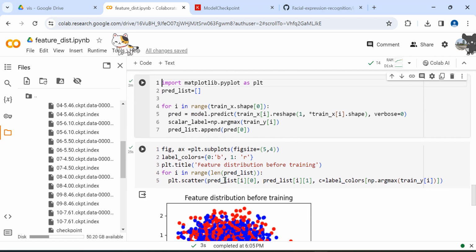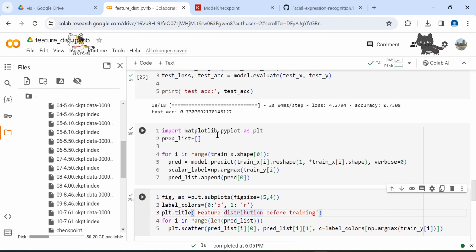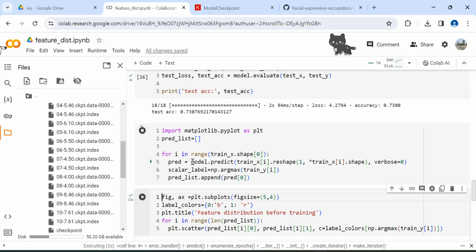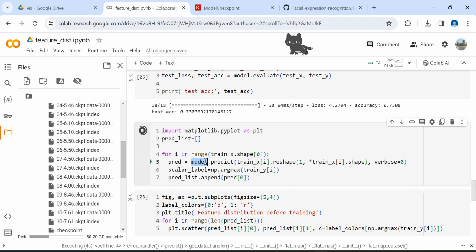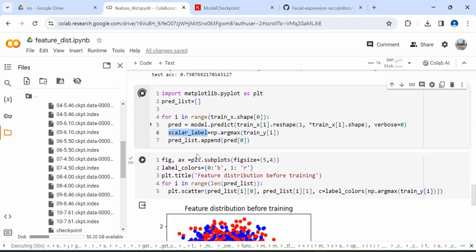And if we plot again, we've got a prediction list, and for each sample, the model predicts and we save it in the prediction list. As you remember, because the train y label is one-hot encoded, we get the index of the true label and save it in scalar label.